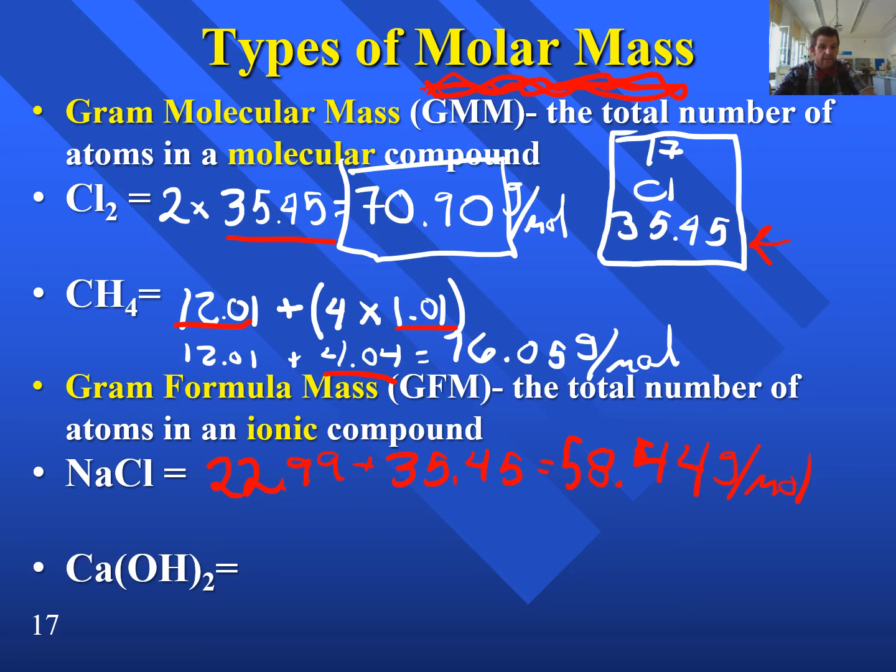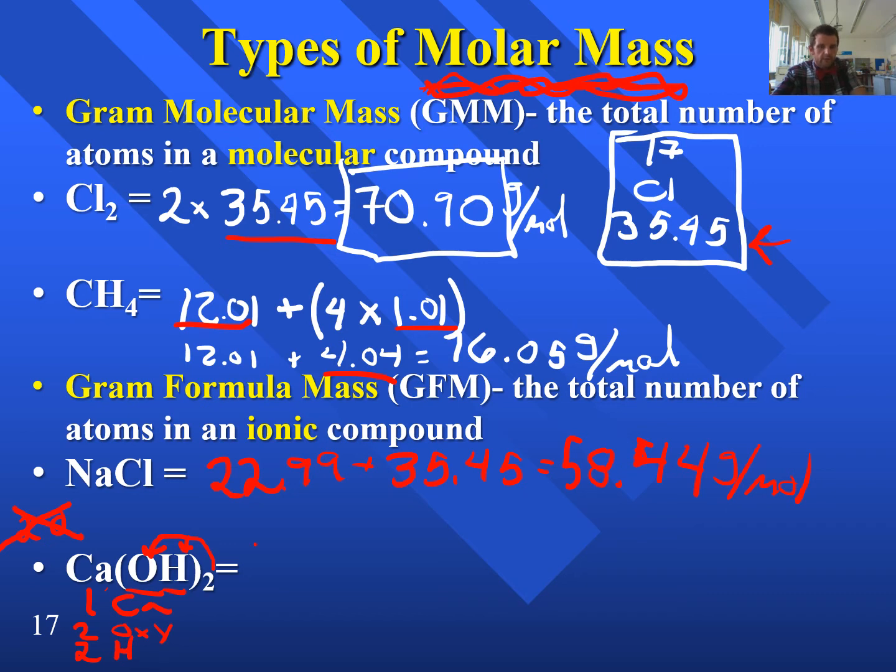When you see something like this, I'm seeing 2 capital letters here, so I know that there are 2 different elements. That's an oxygen and a hydrogen. This is 1 calcium, because there's not a number behind it. And then this 2 distributes, just like in math, to all of the elements inside of it. So 1 calcium, 2 oxygens. You are also going to see me when I write oxygen, I don't like to just use the symbol. If I were to use the symbol, it would look like 2 oxygens, which looks a lot like 20. So when I do this, you'll see me write the OXY just to avoid confusion. And then 2 hydrogens. And we do it the same exact way.